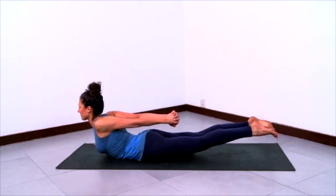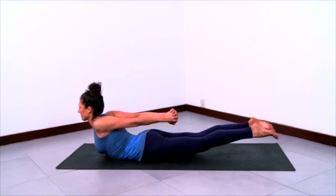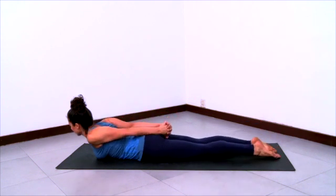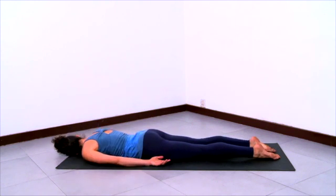And then lift yourself up into Shalavasana, getting longer as you lift the inner thighs. Keep the feet and toes open. Lift the outer shoulders and pull the elbows and the wrists and the fingers back as you stretch the anterior spine forwards, tailbone anchoring. And then exhale and come down to rest.